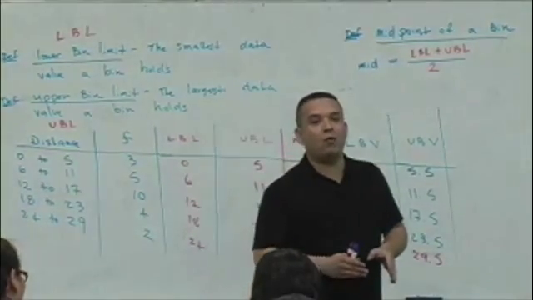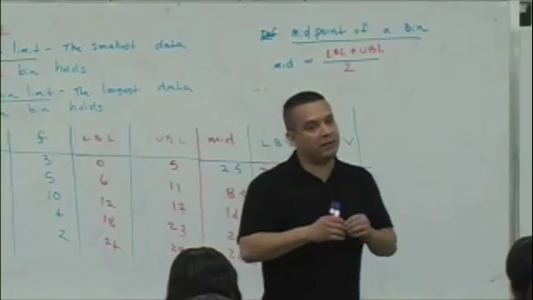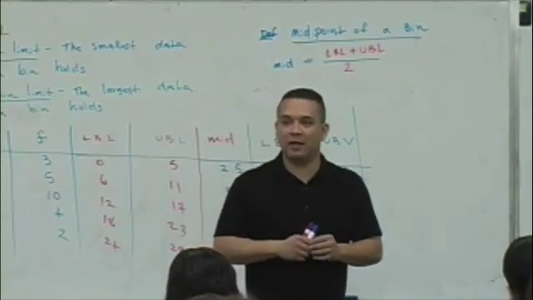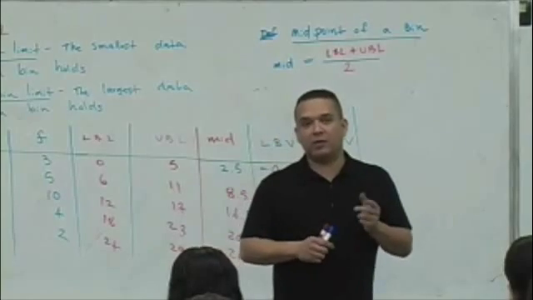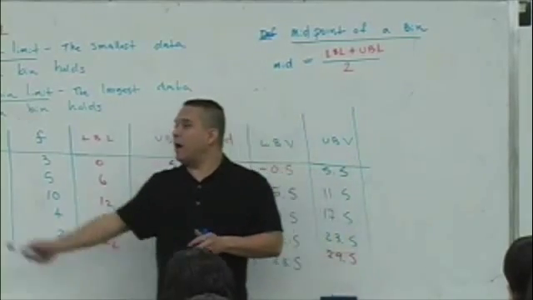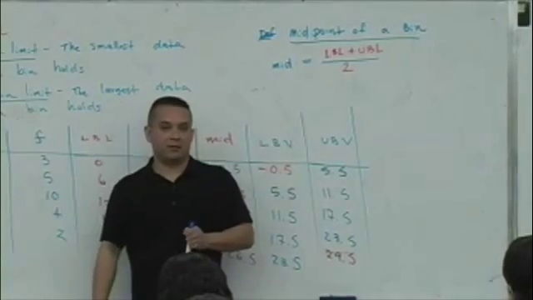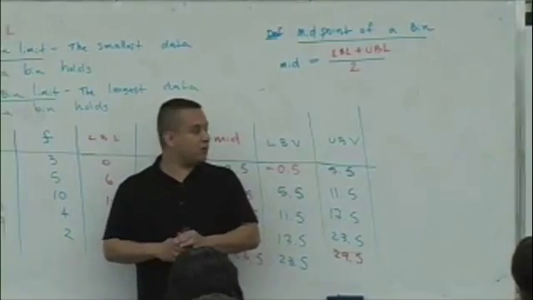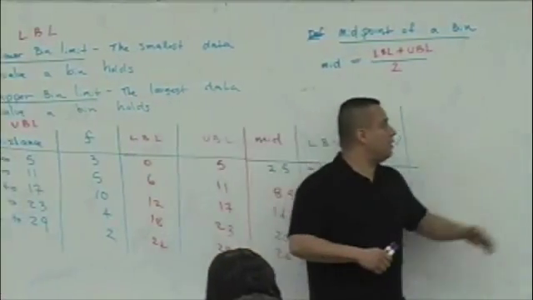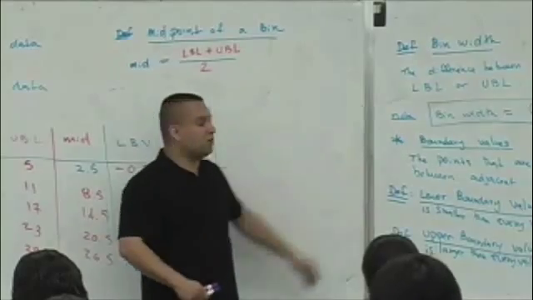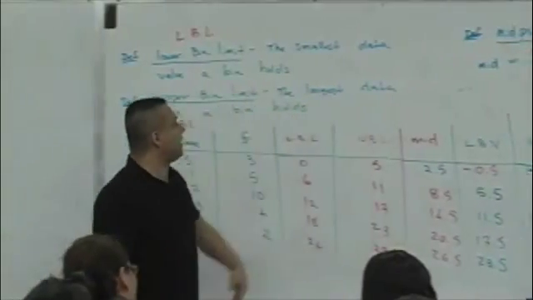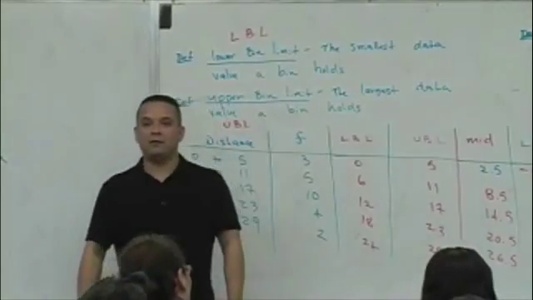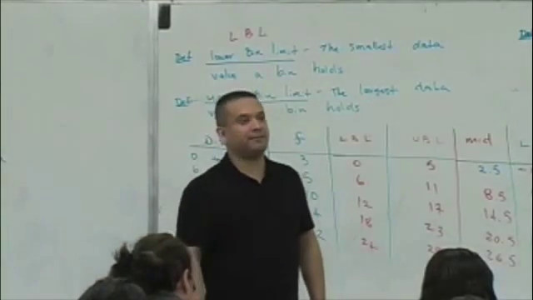So that's why we're going through all of this. And this is why I actually labeled these two here, because they're actually going to help us describe our bins when we create our histograms. When you go do your homework and you're looking back at the book, you want to see the same sort of thing. It's only because Triola uses boundary values when he creates his histograms that labels his bins.